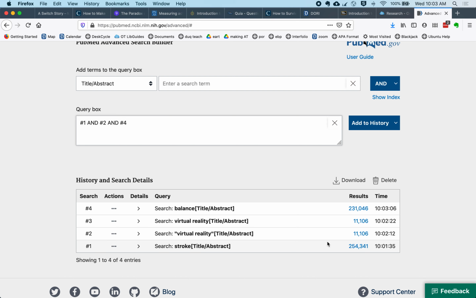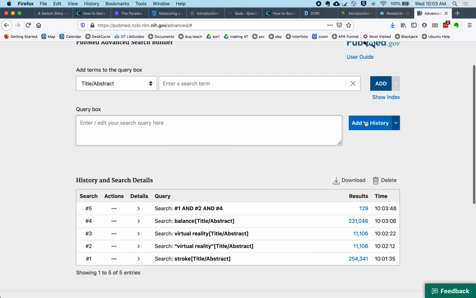So this is getting me all the articles that showed up in search 1, search 2, and search 4. And now I've got 129 articles that contain all of these terms.